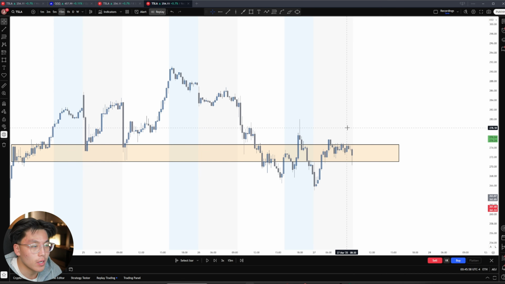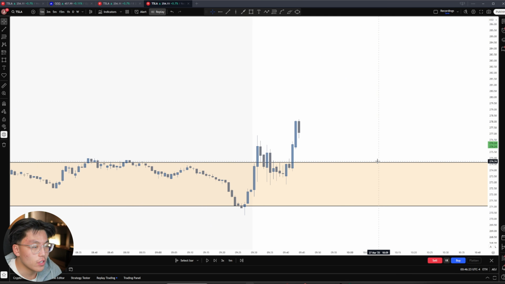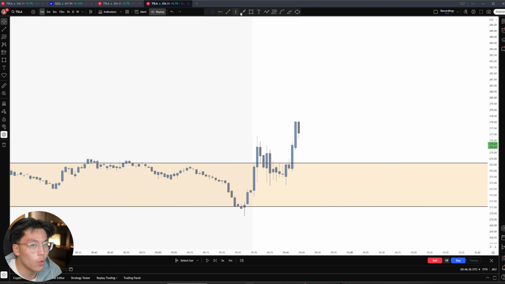So now let's go on to the lower time frames to see the price action that we have coming into market open. So you can see I have the price played out for the first 15 minutes here. You can see price immediately push towards the upside, and then we're finally getting that break above your 5-minute opening range along with this 1-minute order block as well. So what I'd like to see here for Tesla is now the hold of this 1-minute order block.